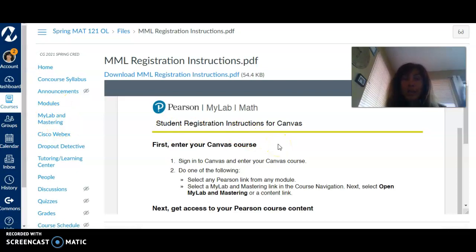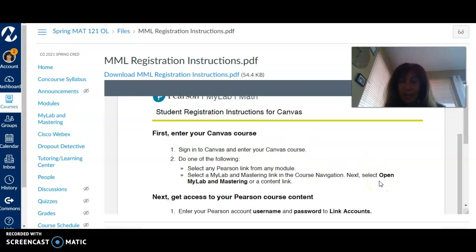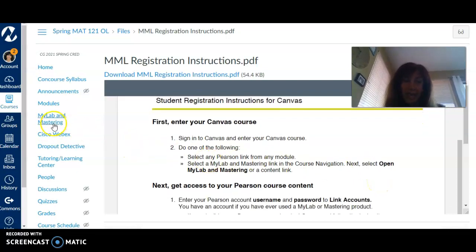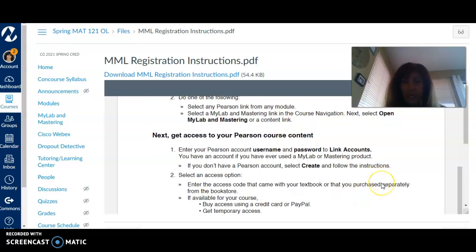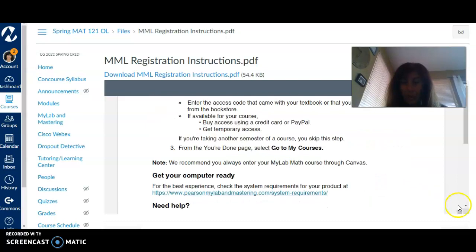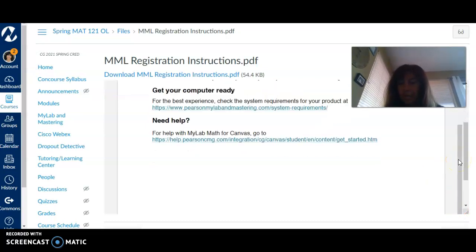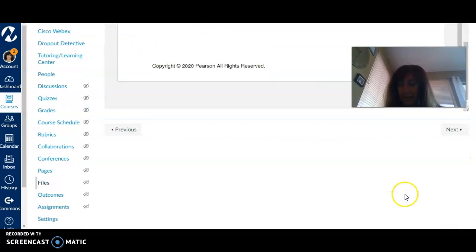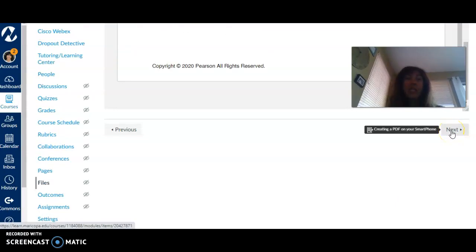You will be able to access it once you go into that link and put in your username and password. You're going to create one if you don't have one. If you have one from a previous semester, possibly you could use it. Okay, so then you'll go down and click next again to take you to the next page, and so on.